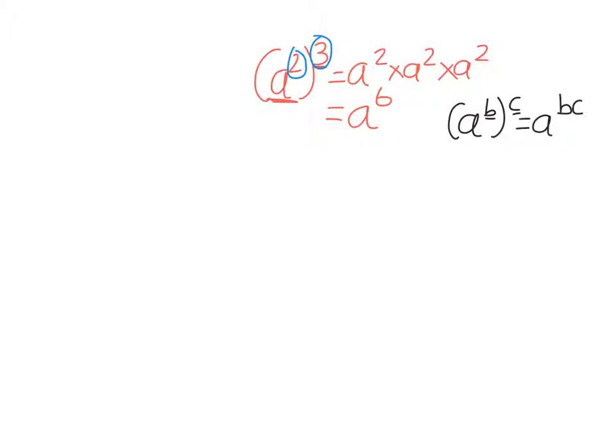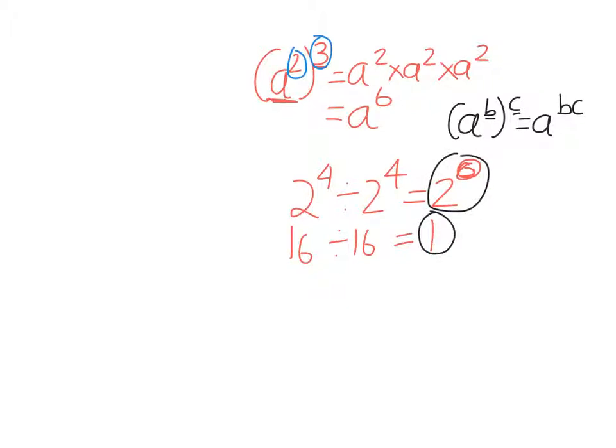All right, the other index law was the 0 index law that we went through. So I know that 2 to the power of 4 divided by 2 to the power of 4, so you keep the same base and you subtract the powers, right? But 2 to the power of 4 is just 16. 16 divided by itself is 1. So 2 to the power of 0 must equal 1. So the index law here is anything to the power of 0 is not 0, it's 1. You can't raise 0 to the power of 0 though. So 2 to the power of 0 is 1, 3 to the power of 0 is 1, 5 to the power of 0 is 1, minus 207 to the power of 0 is 1.